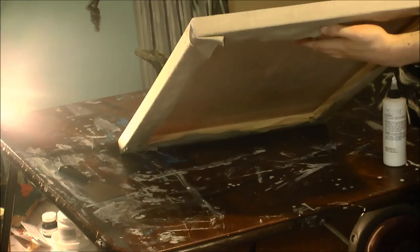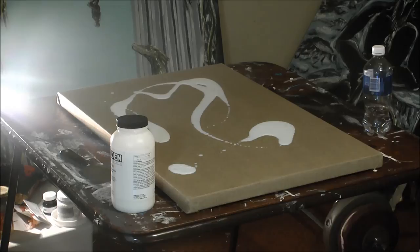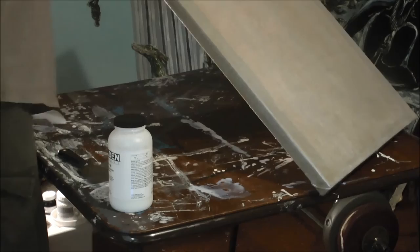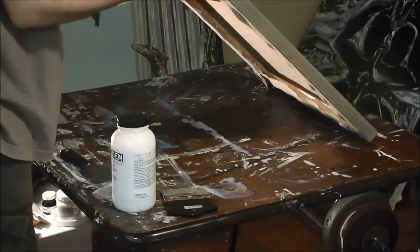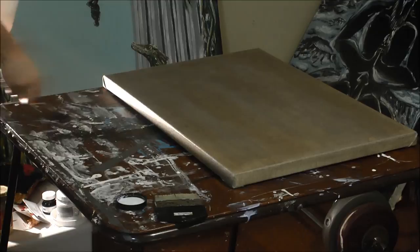The next product would be GAC 100, which is used for the purpose of preventing the oil from penetrating the fabric — GAC 400 doesn't do this. They're both acrylic polymers, but GAC 400 works as a stiffener whereas GAC 100 works as a sealer. You want to use two layers of GAC 100 to ensure it's going to be sealed, giving you a perfectly sealed canvas. This has been tested to be the best method for both cotton and linen sizing.